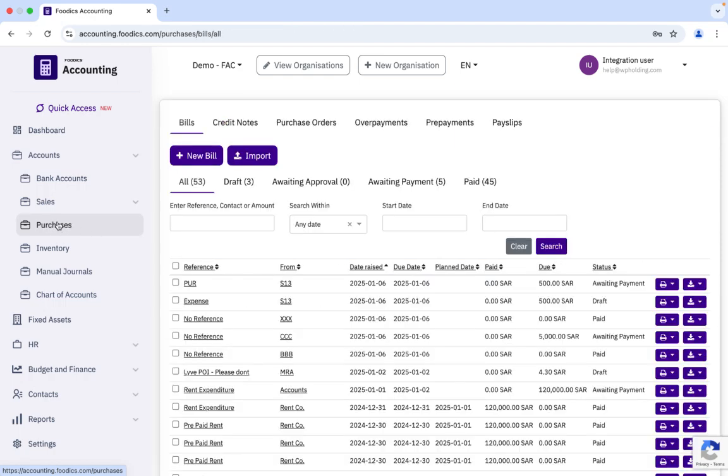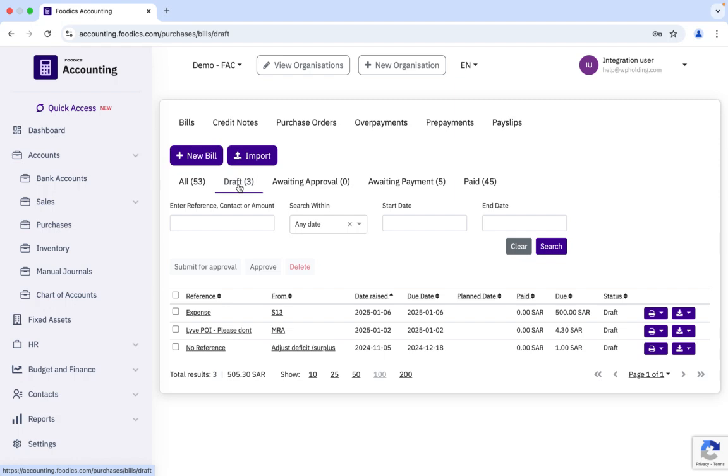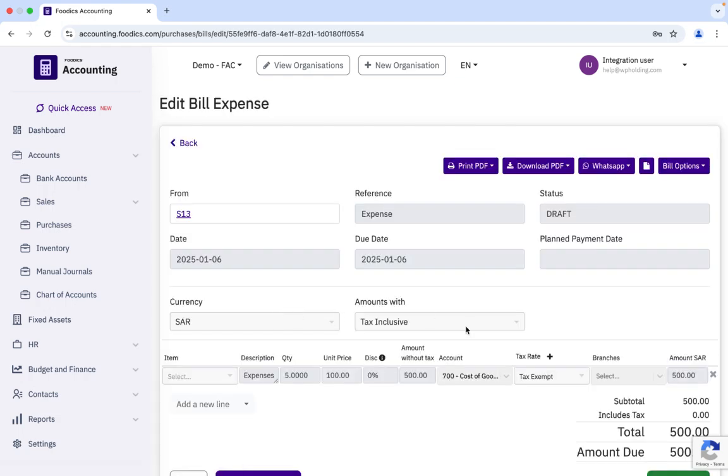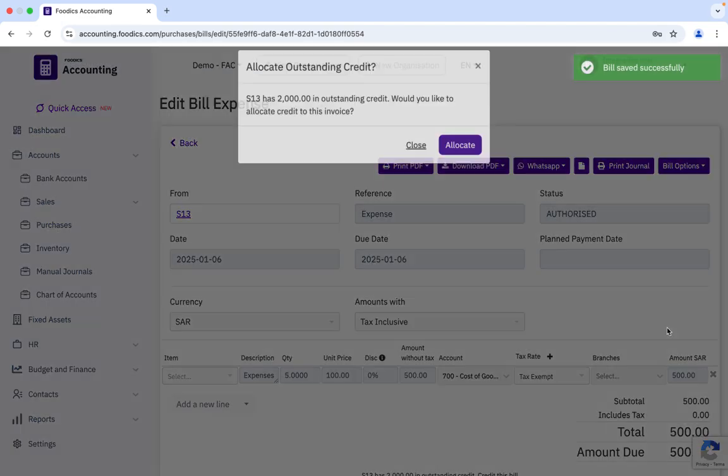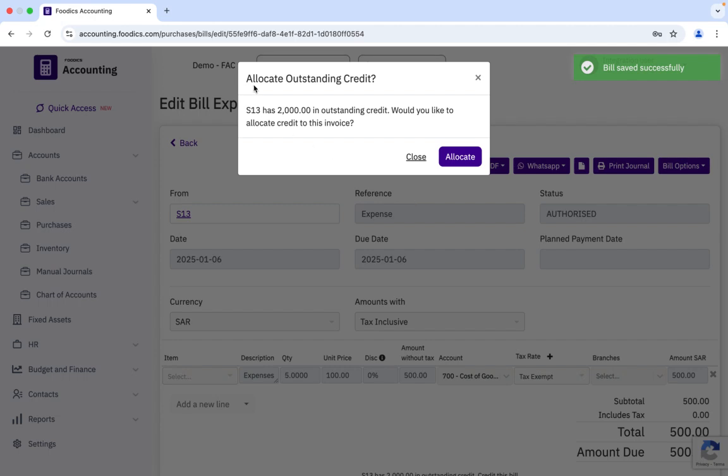So I go to the purchases section and the draft option here. So as we can see here, this part of the functionality allows the user to allocate credit.